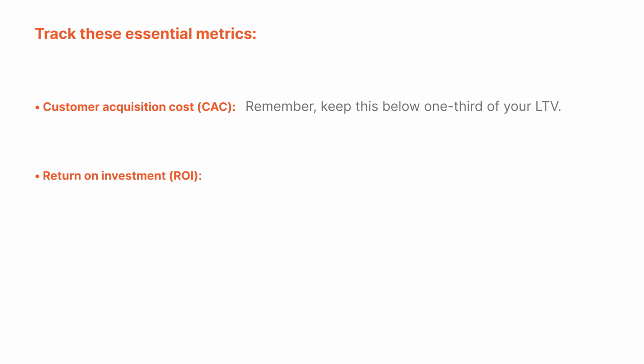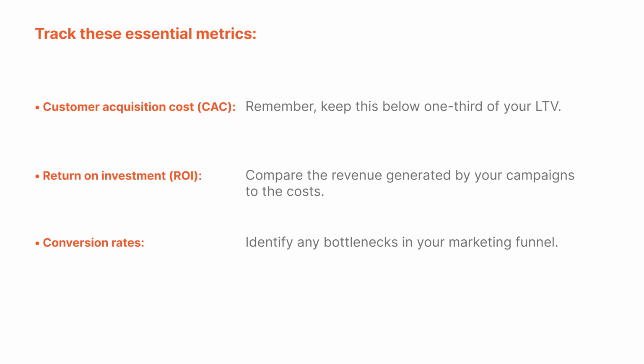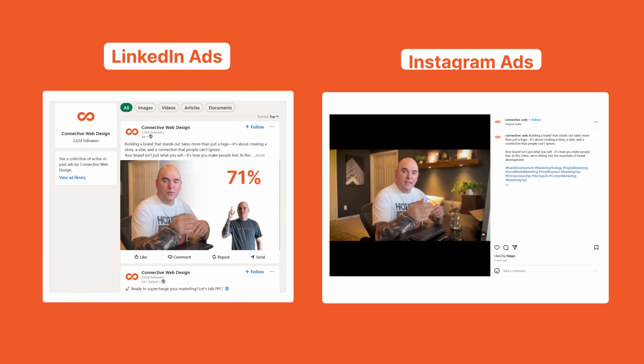Your ROI, or return on investment. Compare the revenue generated by your campaigns to the cost. And conversion rates. Identify any bottlenecks in your marketing funnel. Use tools like Google Analytics or your CRM to gather these insights. For example, if your LinkedIn ads are outperforming your Instagram ads, maybe shift more resources to LinkedIn.